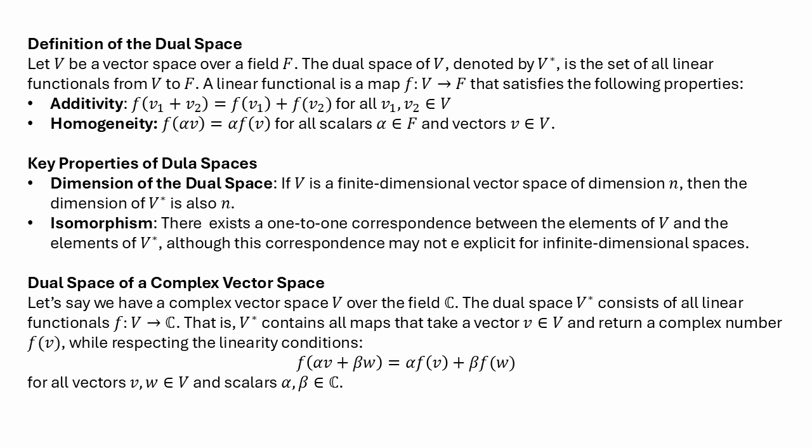This isomorphism is a huge deal. It tells us that, at least in finite dimensions, vectors and linear functionals are like two sides of the same coin, two different ways of looking at the same underlying mathematical structure. That's pretty incredible. Now you might be wondering, why should I care about dual spaces? Well, they give us powerful tools for understanding a wide range of mathematical concepts, and they even have applications in physics and other fields.